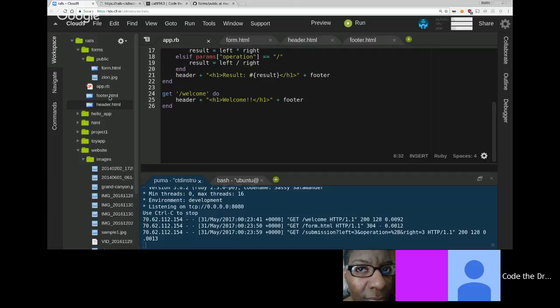Any questions? So later on, we're going to see how Rails uses this concept to make things even easier. Rails automatically does this for us later on.